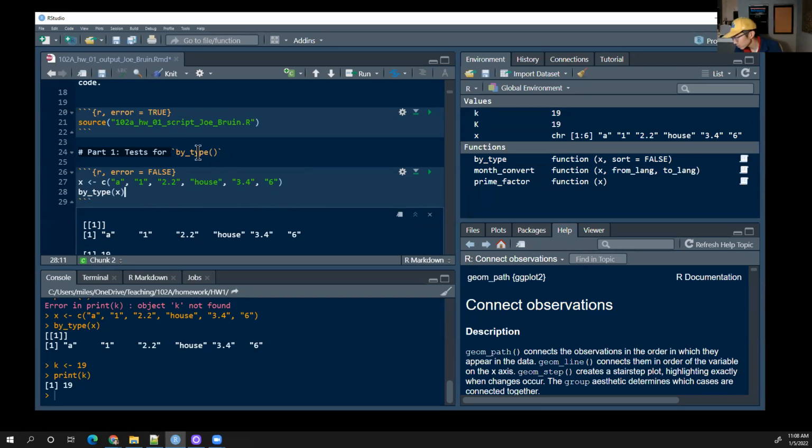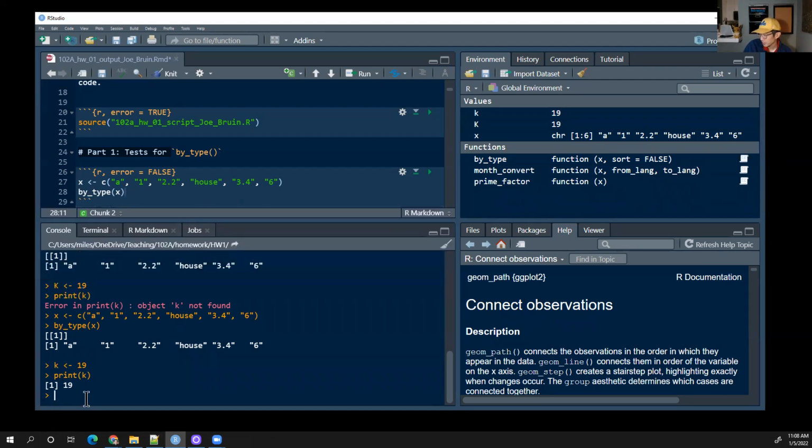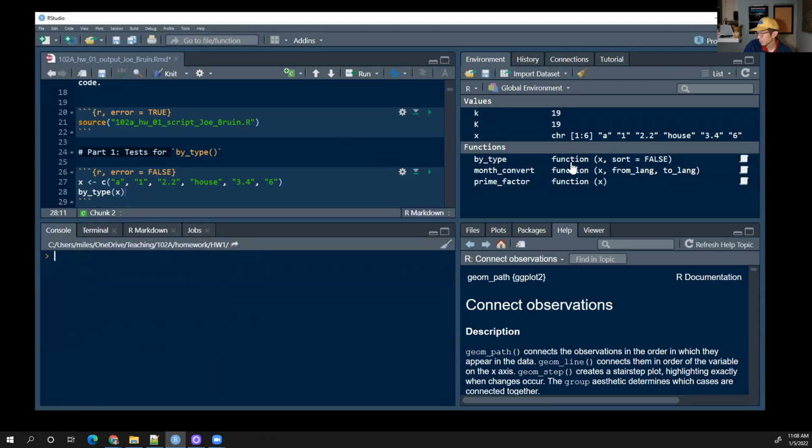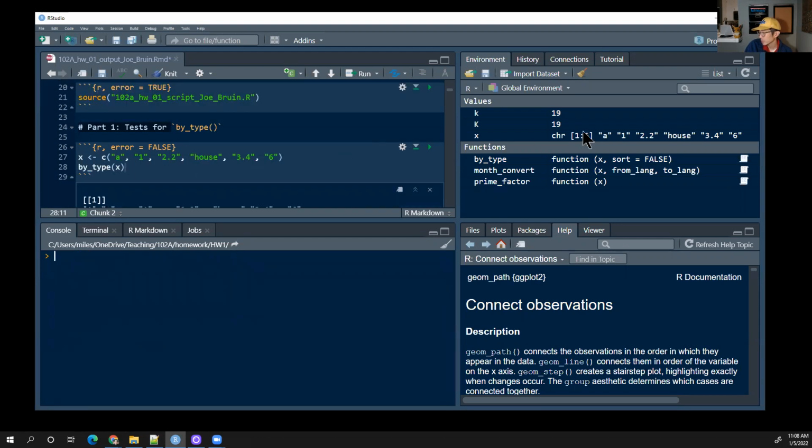So sometimes as you're working, you create objects in your console, and they show up in the environment. When you run your code, they reference the values in your environment, and so you think everything is working. But when it comes time to knit, knitting basically starts off a fresh environment with nothing in it, and it tries to run every single line of code.